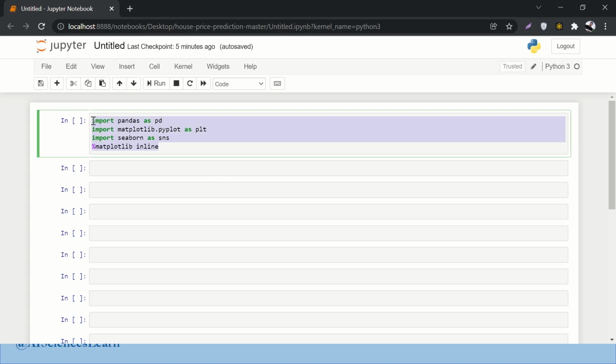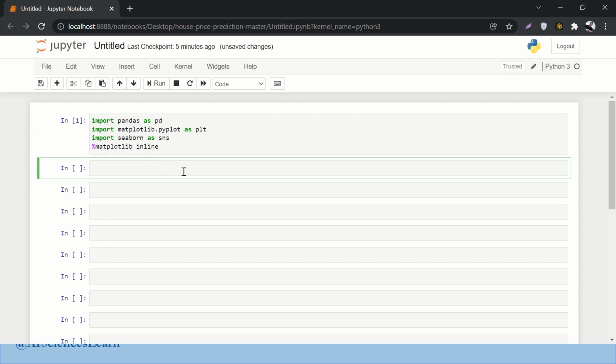So here we go. First things first, we will import some libraries. We are importing pandas, and we are importing matplotlib and SNS, which is Seaborn. So let's run this cell, and here we will say data equals pd, which is pandas, dot read_csv. Here we will give the name of our csv file, which is kc_house_data. Now this file will also be provided to you. You can find the link for the course data in the description.